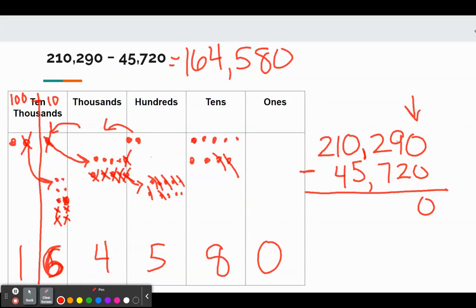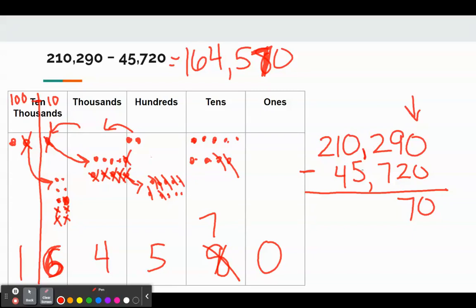Now I have 9 tens. I'm going to take away 2 tens, which is going to leave me with 7 tens. Ooh, and I wrote this wrong. I made a mistake. Yep, so we have 1, 2, 3, 4, 5, 6, 7. Sorry, guys. I messed up over there. So that is 7 tens. Okay, so now we have 200s.